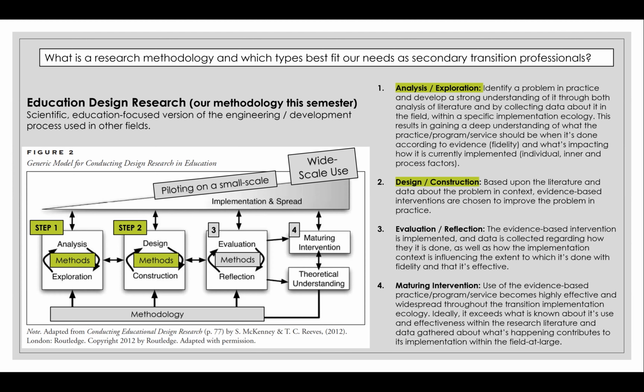So in terms of timeline, this is going to be happening across many of the first weeks of the class. Really, the first half, the first 5 or 6 weeks is when you're working on this. And then for the remaining about 4 weeks of the class, we'll move into design and construction. So based upon the literature and data about the problem that you've collected, you will develop and pull from online and your own knowledge and your professional experiences, research and evidence-based interventions that can support improving the problem in practice.